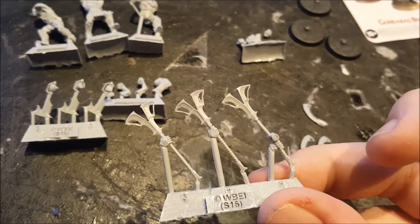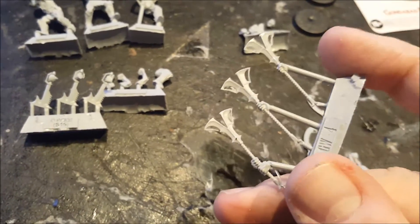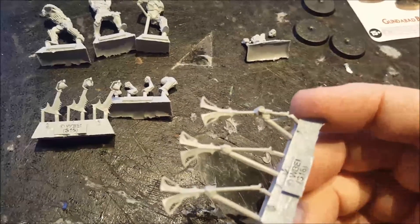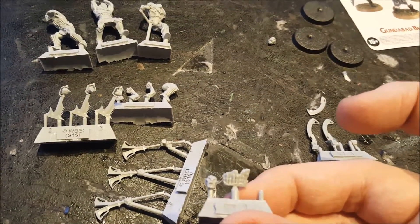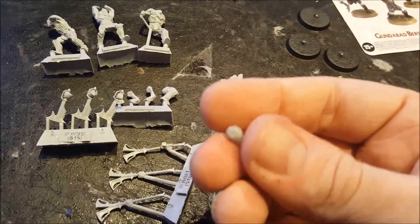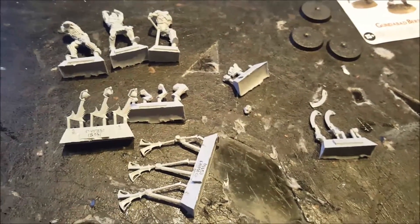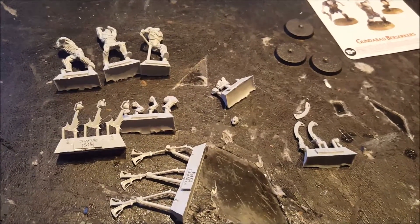And there you have the vicious looking two-handed axe-sword things, and they look great. I'm a bit worried about transport, but it looks very straight — it doesn't look crooked at all — so none of the bits I have seen require any straightening. You can see here the back of the raised model as well as one of the heads; some wonderful detail on the heads as well. Really characterful. I do believe that these models are better in miniature form than they are in CGI in the movies.